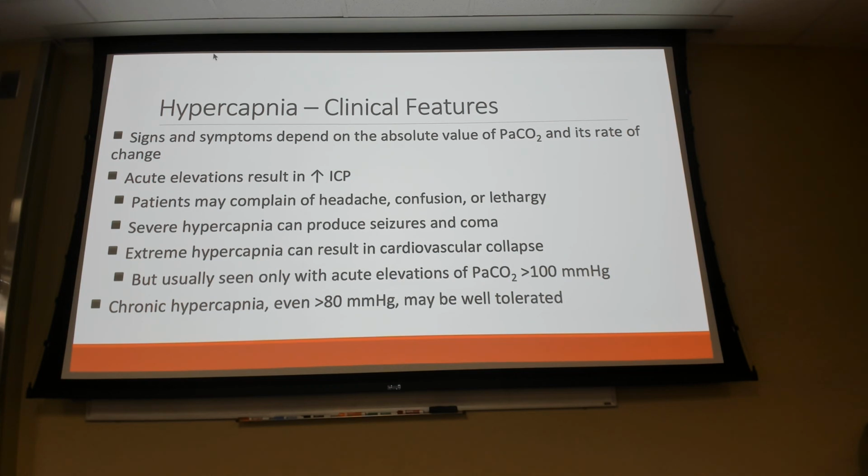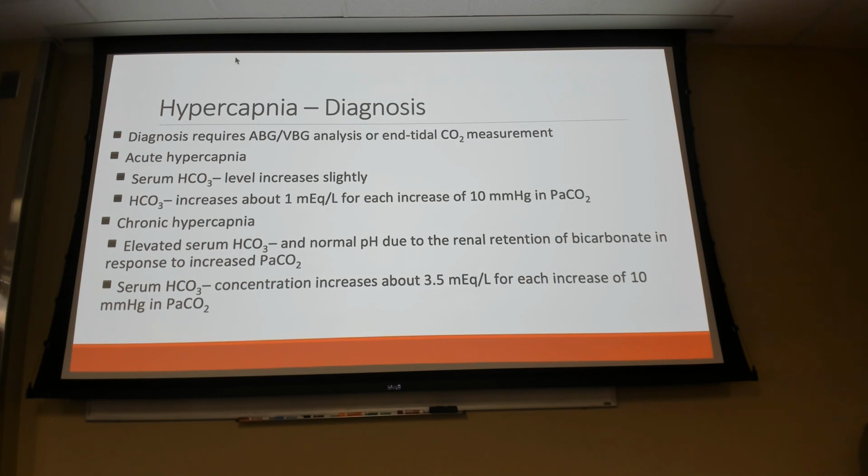Signs and symptoms of increased CO2. If somebody lives at 80 and their CO2 is 80, do you think they're going to have any acute signs of CO2 increase or hypercapnia? No, it's not really the number, it's the rate of change. That's why that guy I saw had a CO2 level of 120 and was still mentating. He probably lived at 90 or 100 for a long time. It's the acute changes that typically cause altered mental status, or an abrupt change, okay? We diagnose that by ABG or VBG, usually VBG, or we can do an end-tidal CO2 measurement.